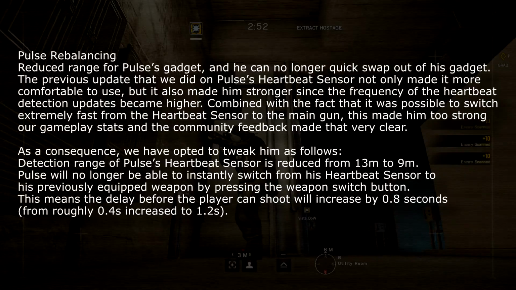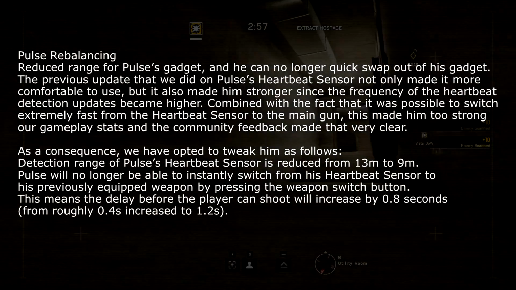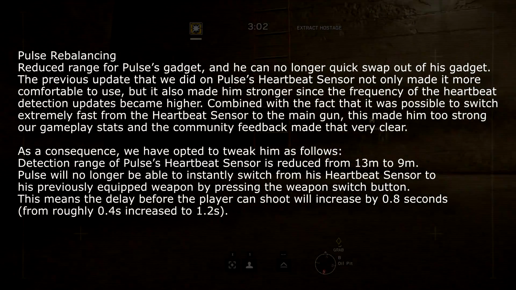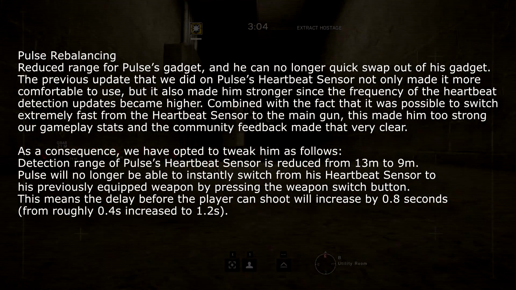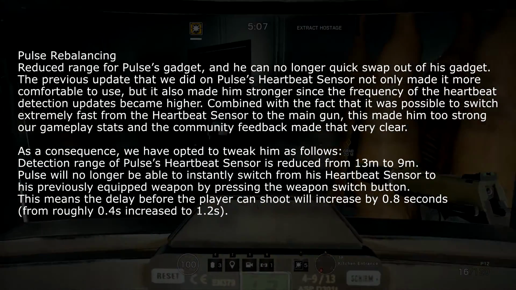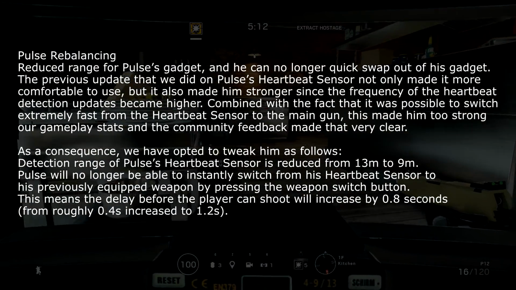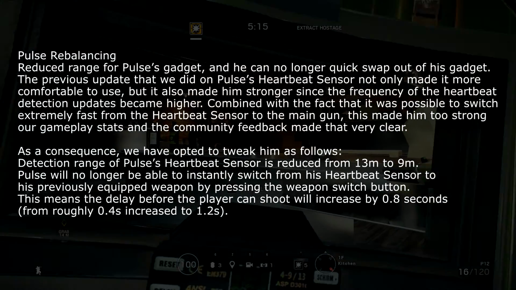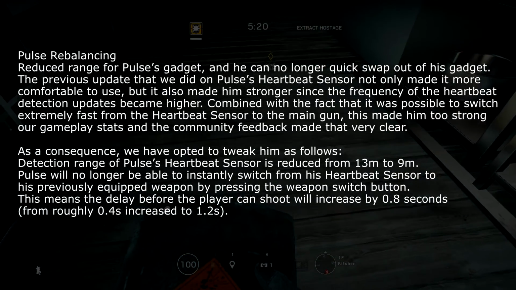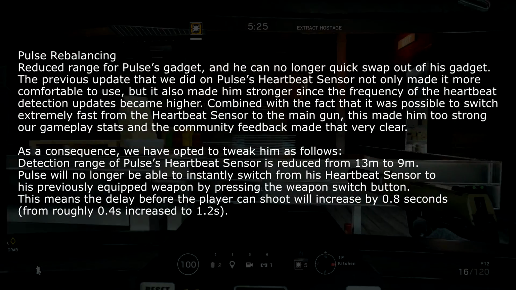So what they've done is essentially lengthen the time it takes for him to put down his heartbeat sensor and raise up his primary or secondary weapon, whichever one he had selected prior to equipping his heartbeat sensor. They've increased the time by 0.8 seconds, which took it from roughly 0.4 seconds to 1.2 seconds. Now, in the shooter world, that sounds like quite a bit, and we'll have to see if this hit the sweet spot, but I think it will be a welcome addition and allow for a little bit more balanced gameplay.